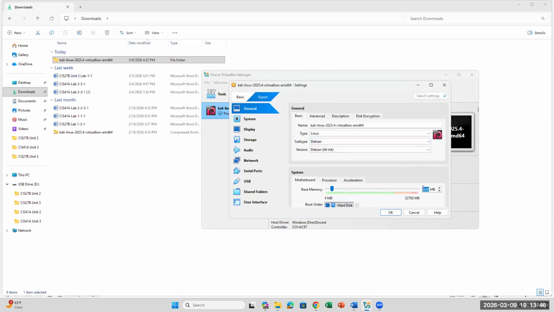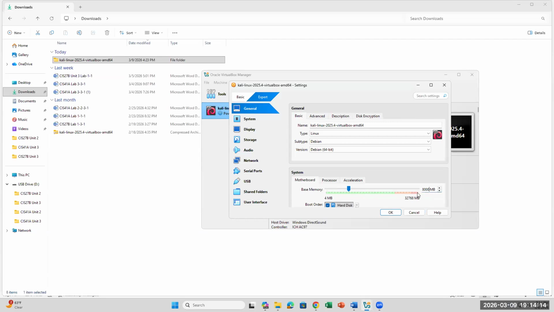So I'm going to mount my virtual machine to my playlist, and then go to settings, and on the bottom you can give your virtual machine more base memory. So I'm going to give it 8 gig because my system has 32 gig. If you have 16 at home, you can give 4,000 for your virtual machine. Your Windows operating system typically requires about 4 gig for its base, so if you have 16 gig, that should be all right.